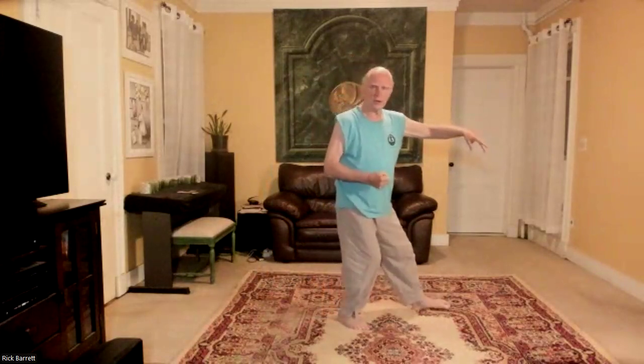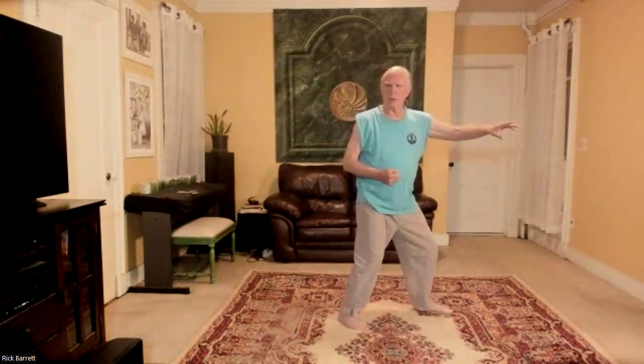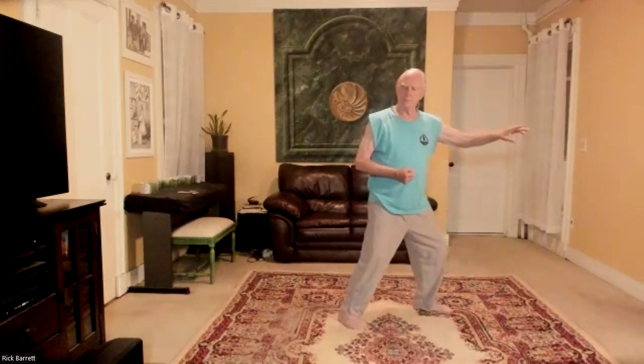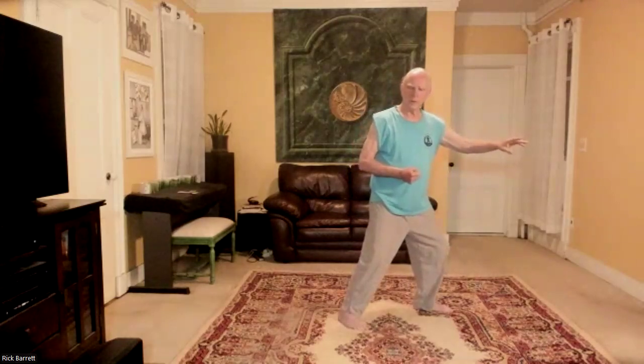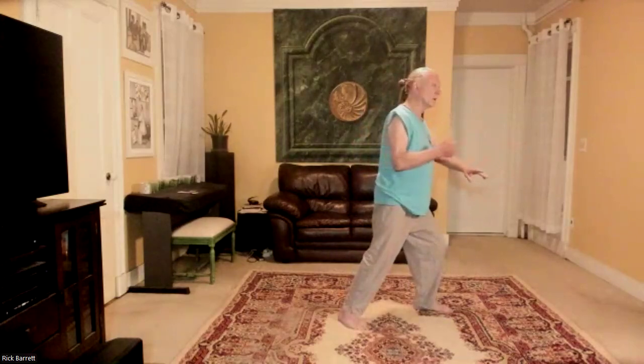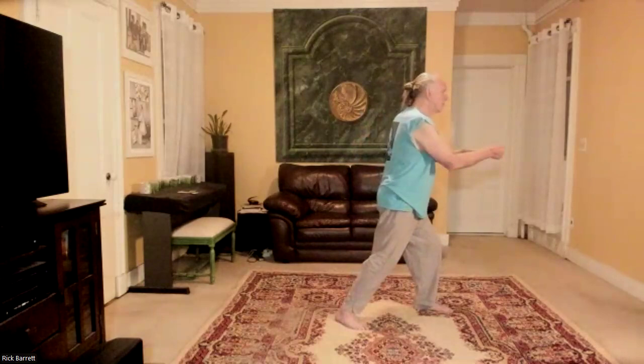Step out, feel your left heel. Spiral down to the right, push your left knee forward, set that. You're loading up that left quad now. Feel the ball of your left foot, turn, and punch. You press down with the left big toe.